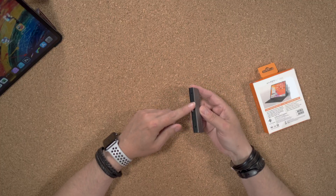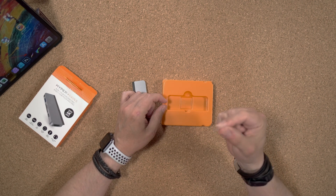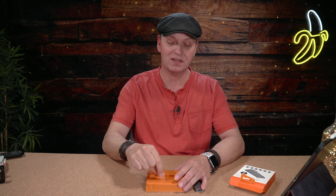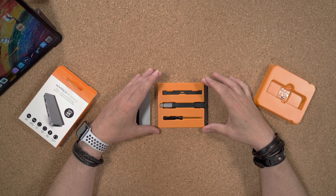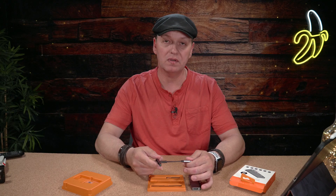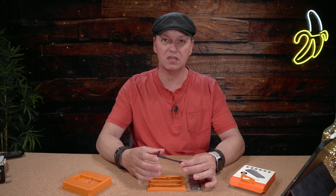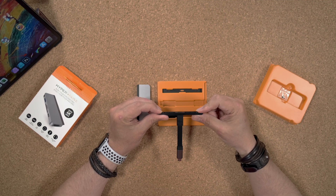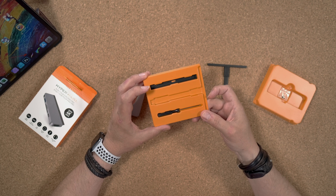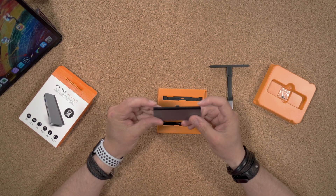Apart from the Hyperdrive, which comes fitted with the bracket for your iPad Pro, you also get in the box some spare screws — each bracket uses two little screws to attach to the dock itself, so it's good thinking to include extras. Underneath that there's an extension cable so you can use it as a dock for a MacBook or Windows PC without having to snuggle it up to the side of your device. It also includes a screwdriver of the correct size, and a second bracket just in case you lose or damage the first one.